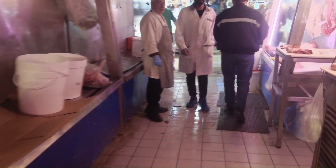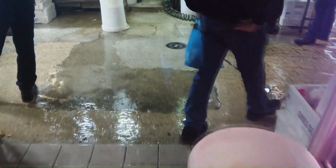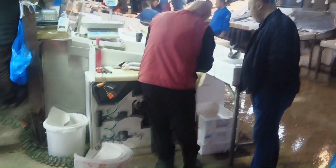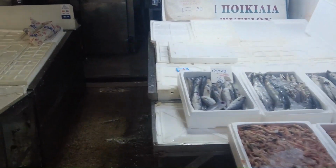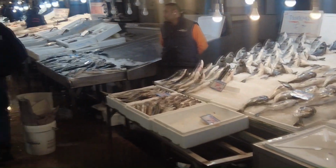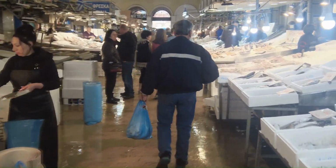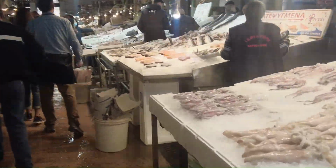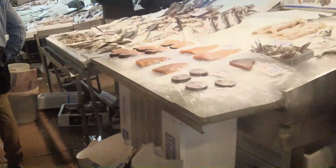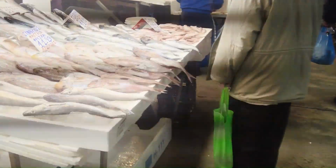As we cut across here now through the middle, we come to the fish section. This is jam-packed with some of the best seafood that the Mediterranean and the Aegean seas have to offer. They have an abundance of good seafood, especially the calamari, the prawns. They have a lot of stone bass as well. The anchovies are amazing. And again, very rowdy, very lively. I would recommend wearing a shorter trouser.